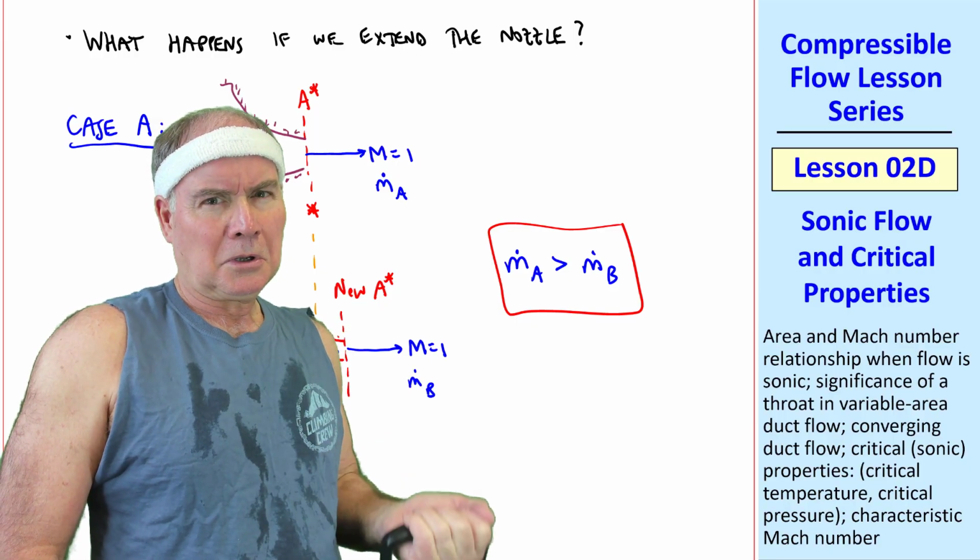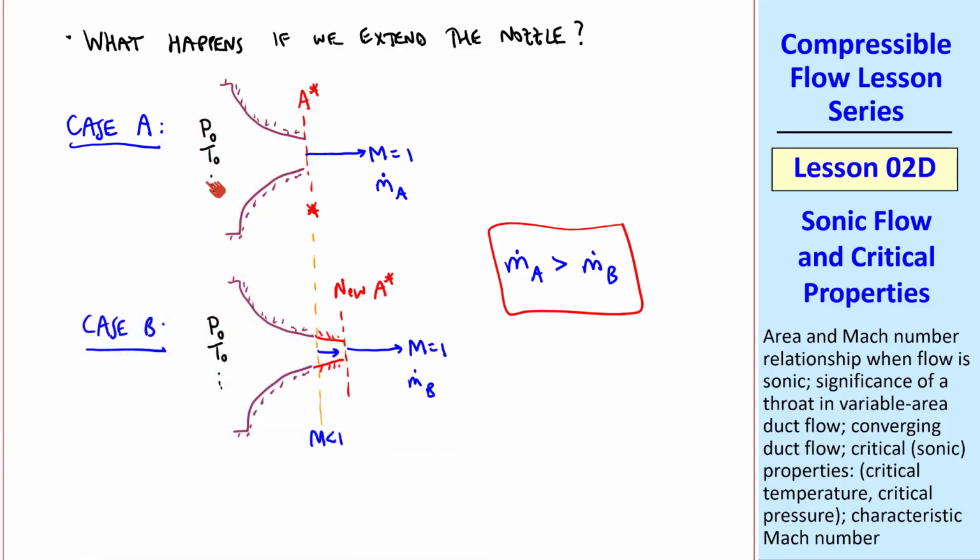As a quick physical example, suppose this upstream tank is your bicycle tire. If you have a big hole in your tire, there's a lot of mass flow coming out. If you have a tiny hole in your tire, less mass flow comes out. But if this pressure is high enough compared to atmospheric pressure or back pressure, the flow will come out at sonic conditions for both cases. But you'll lose the air in your tire much faster with case A than with case B.